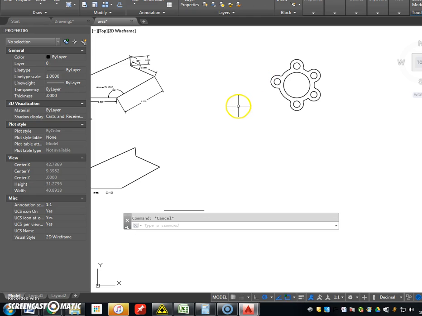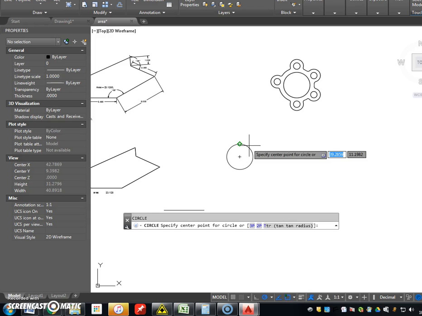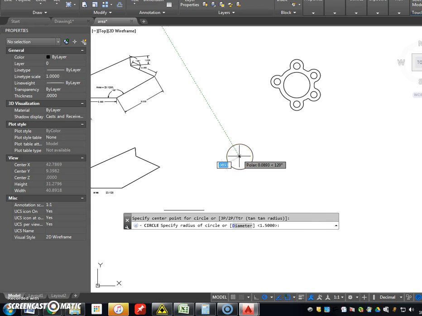We're not going to do the outside rim of this, so please follow me and don't do more than you have to. So circle. On the middle, it gives me a diameter of 3, which I know is 1.5. So 1.5 circle here. We circle again, same center point. We're going to do 2. Press enter again. Let's make your life easy, folks.